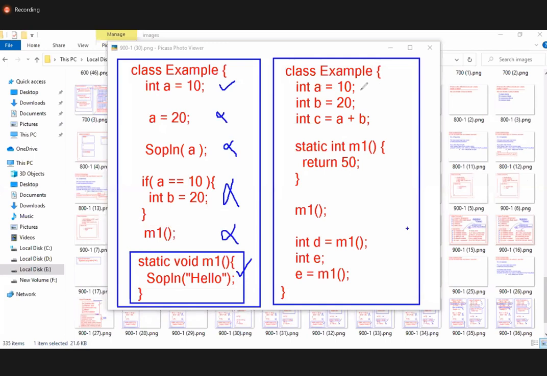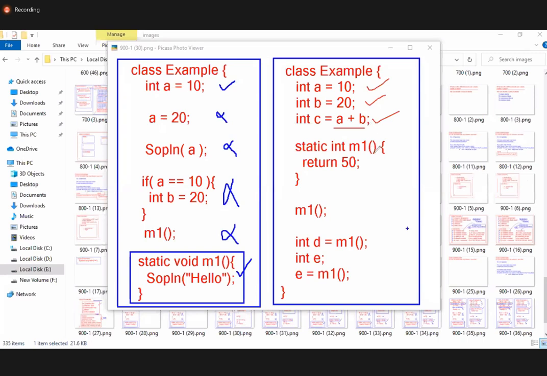Tell me, int a equal to 10, is it allowed? Yes. Int b equal to 20, is it allowed? Yes. Int c equal to a plus b, is it allowed? Allowed. All the people are looking at a plus b.